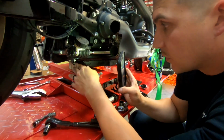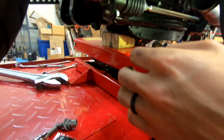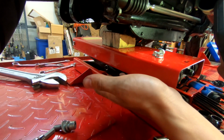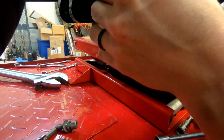Alright guys, so what we did was when we pulled those bolts out the back, the engine dropped a little bit. So we had this block right here so it wouldn't drop all the way down. So make sure when you're jacking it up to do this on the rear mount, you have a block of wood under the oil pan.